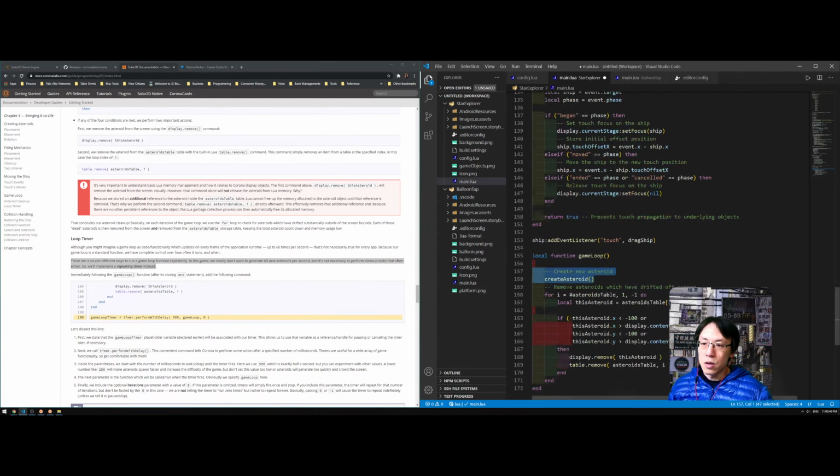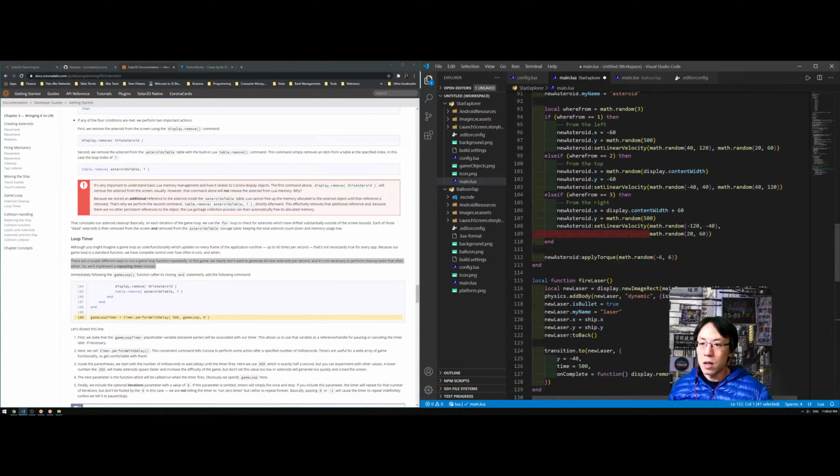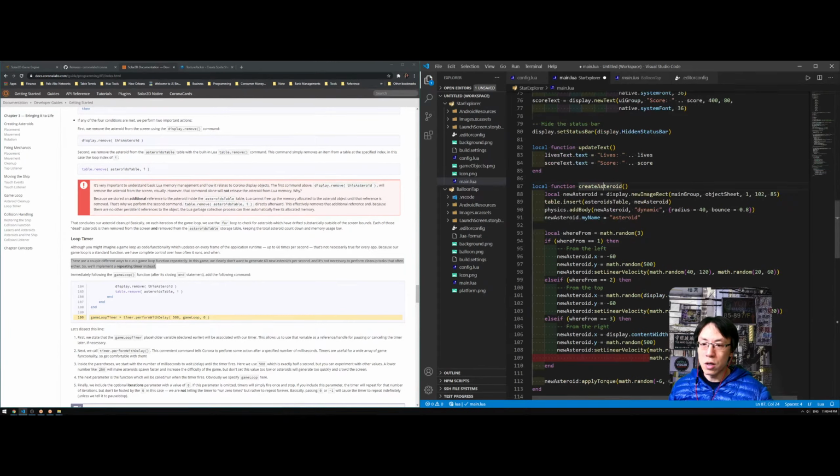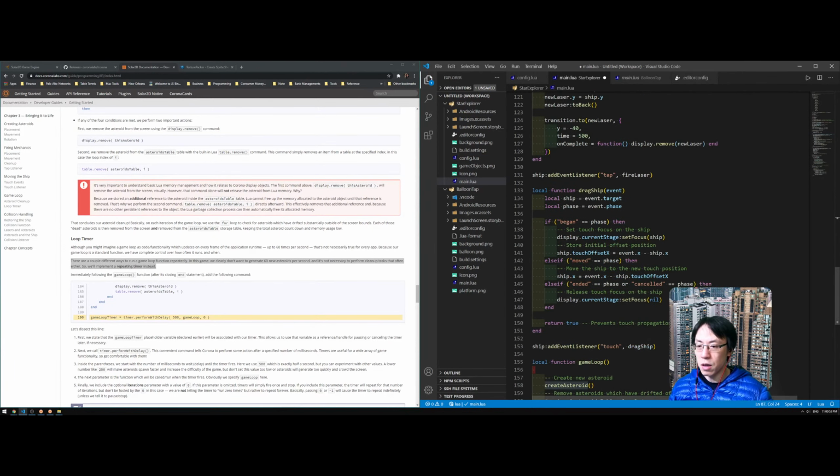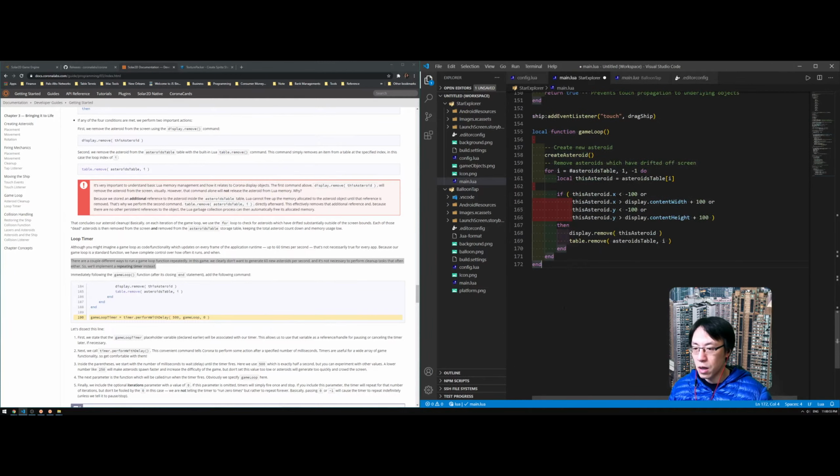But in the new asteroid, have another layer of logic over there to determine if the asteroid will be created or not, but that's some detail to be checked.